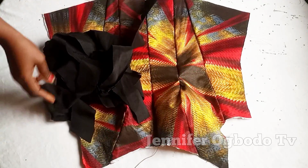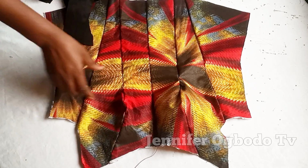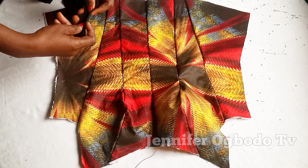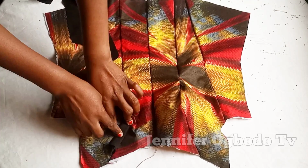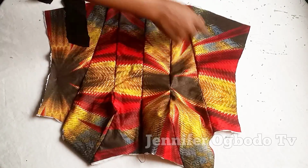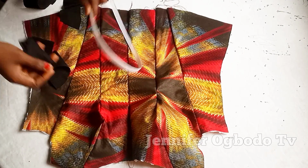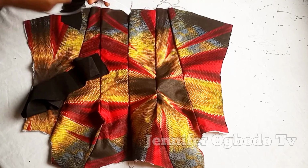So guys, this is the piece of fabric I'm going to use to create the boning channel. If you're using a plastic boning, go ahead and create your boning channels on the seam lines, you can see. So go ahead and create as many boning channels as you like. But for me, I'm not going to be using a plastic boning, so I'm going to be using a Reggie-line boning, which is a sewable boning. So this is it, guys.